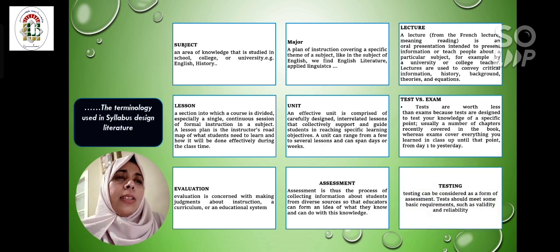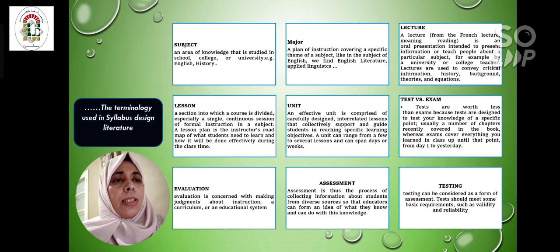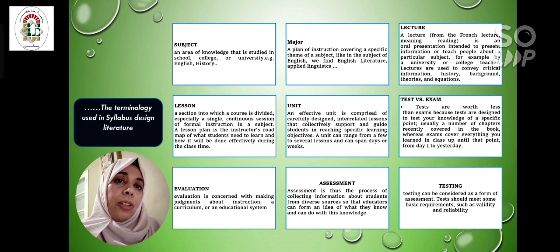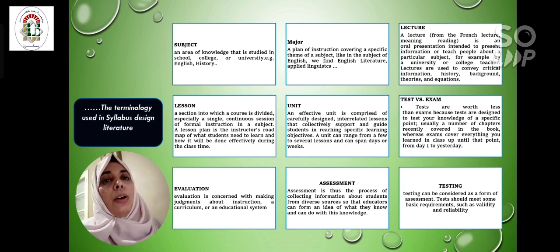The last one is testing. Testing and tests also go together, but when I say testing, it can be considered as a form of assessment. Tests should meet some basic requirements such as validity and reliability. So with each student, the same scores should be repeated to guarantee the reliability of the scores and the validity of the tests or the questions used in the test, in order to arrive at an image of the real profile of our students.